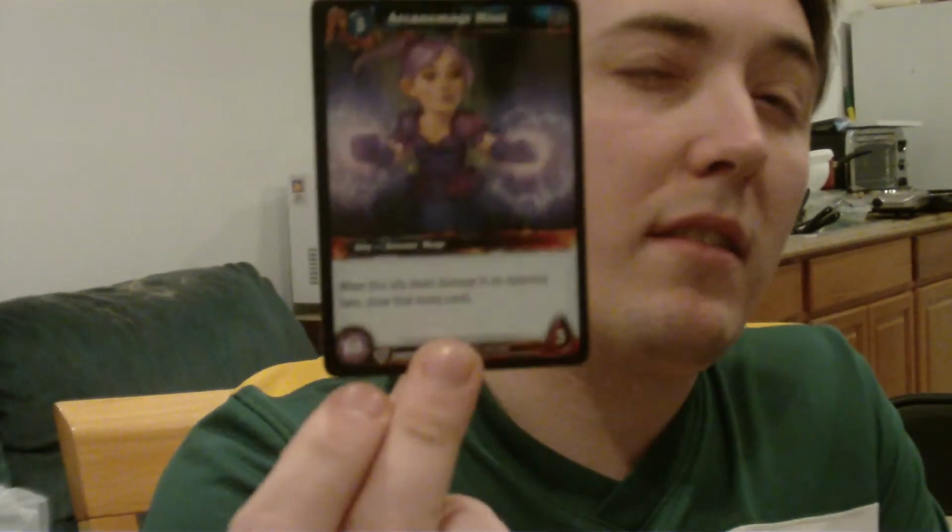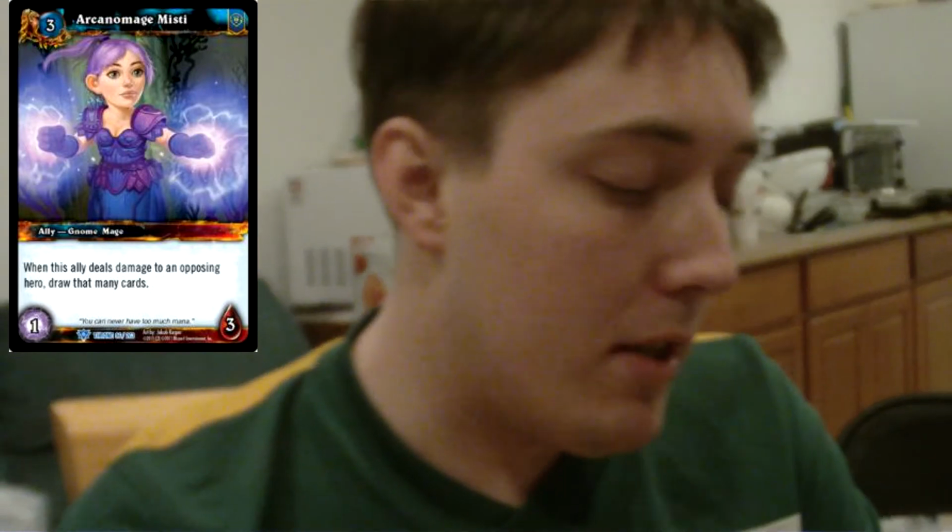Starting these off with our allies, we've got Arcanomage Misty. Apologies there. She's a gnome mage. When this ally deals damage to an opposing hero, draw that many cards. She's a 1/3, so she's not going to be dealing a lot of damage early on. But as we go through, you'll start to see some of the ways that that'll become more important.